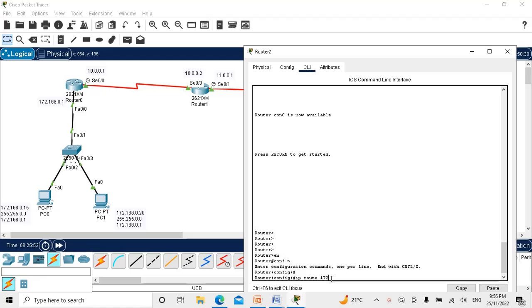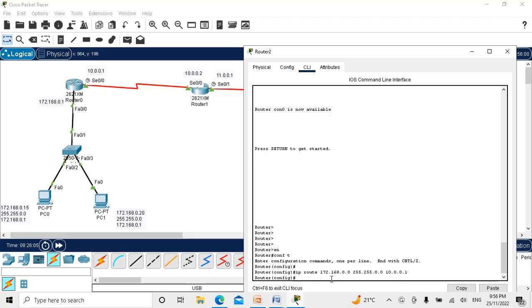Now let me create a route 172.168.0.0 255.255.0.0 connected with 10.0.0.1, and another IP route is 10.0.0.0 255.0.0.0 via 11.0.0.1.